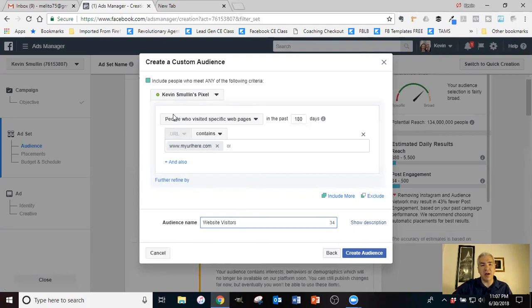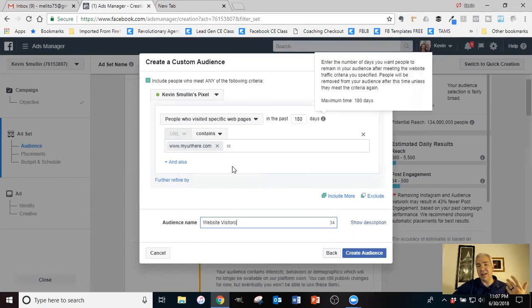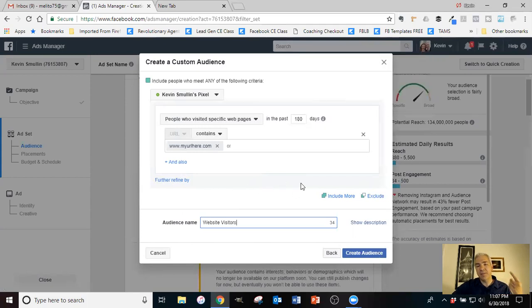So again, custom audience of people that have been to your site, or custom audience of people that have engaged with anything on your page. That way you're building up this audience so that in 6 weeks, when they get rid of this targeting, you've used the targeting to build this audience, and now you've got an audience of people to market to. So that's one way of working around this.